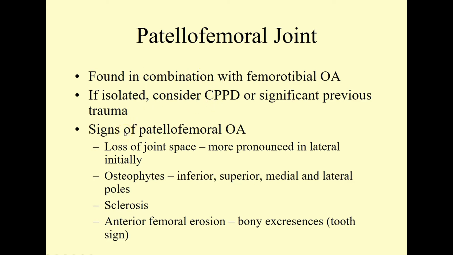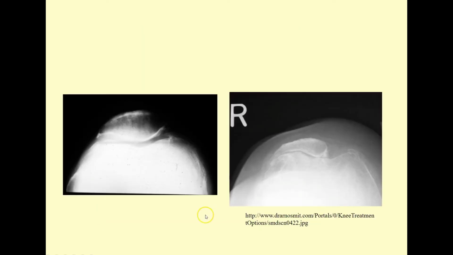So what do we see? Well, like you'll see in every DJD joint virtually, loss of joint spacing. We do see it more pronounced on the lateral portion of the articular surface, a little opposite scenario than the femoral tibial. Certainly osteophytes in play, sclerosis very likely. And strangely, and I can't completely explain it, we have this evidence of erosion of the anterior cortical margin of the patella. That's a good example to show you. Sometimes it's called the tooth sign, sometimes sawtooth sign.